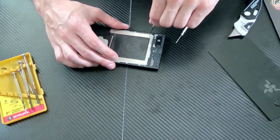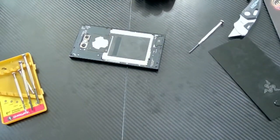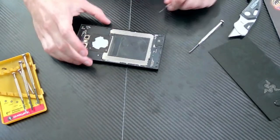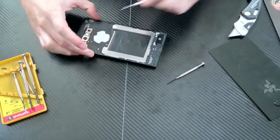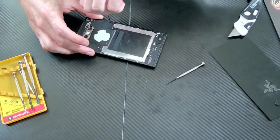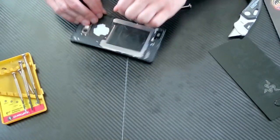I can't believe this. That's insane. Oh, God. Oh, no. Oh, my cat's going to choke on that later. Man, that screw was so tiny. I guess it doesn't matter. You know what they say: if you put something back together and you have spare parts left over, it just means you built it better than the person who did it the first time. We don't need every screw. We just need some of them.